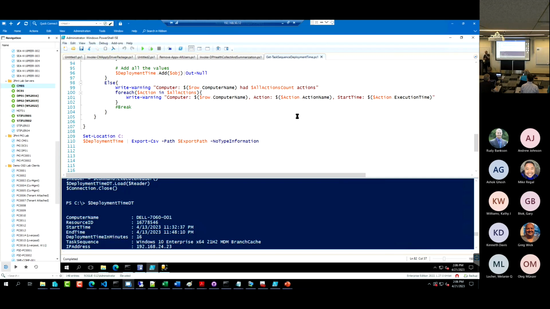Michael and I have a session at MMS. How many are going to MMS, by the way, here? Yeah, all right. We have a session on best practices for Windows 11 imaging, and one of those items is indeed profiles. Because if you have a machine that has 22 profiles, because it's been in use for 5 years by 22 different people, or roaming people, maybe 2 profiles are active. And it's a very different story for setup to try to upgrade 2 profiles versus 22 profiles. That's when you start to see upgrades that take 2.5 hours instead of half an hour or an hour. So get rid of junk.